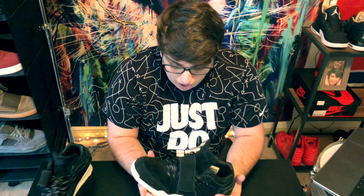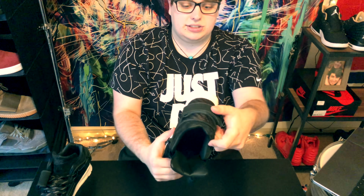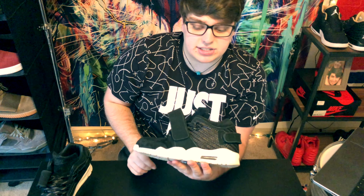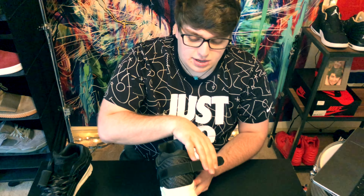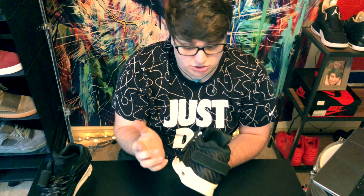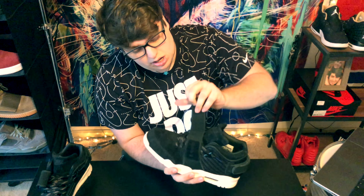Other than that, this is a fantastic shoe. I love the entire suede upper. So you've got suede right here all the way through the back. This strap is also suede, as is the top part here. But this is some sort of, it feels like woven canvas. And then, of course, you've got the rubber outsole with the Nike signature air bubble. You've got this strap on the back that does open up. It doesn't do anything. I hate to say that, but it really doesn't do anything. It is purely there for looks, which is great because it does look great. You've also got this strap across the front here, which also opens up.